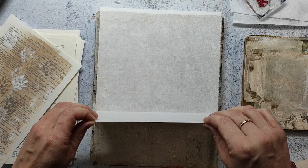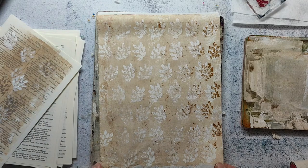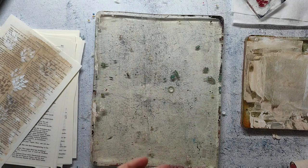I really like how this print turned out. I think it's really nice to have that white pattern. And I think it's something that's so neutral. You can use this in so many different projects.